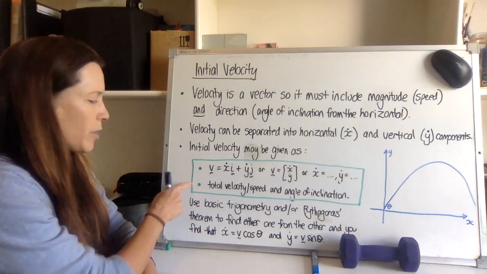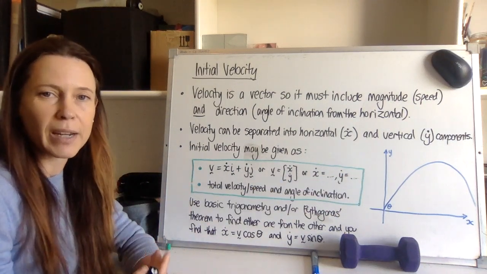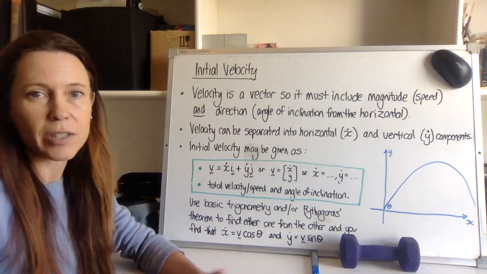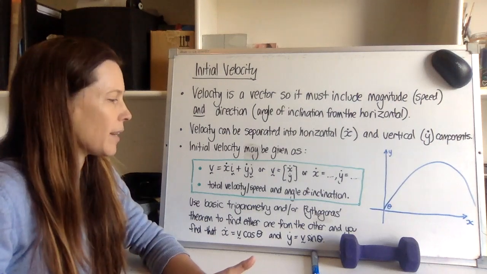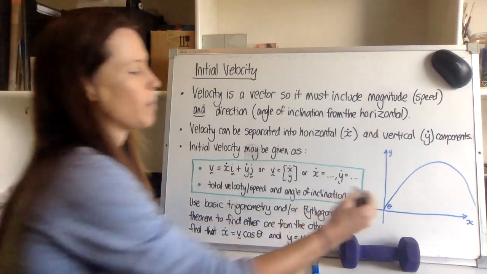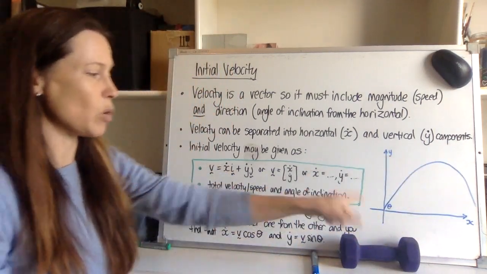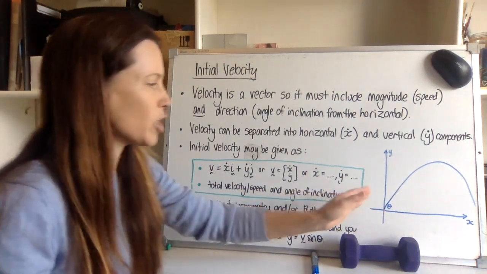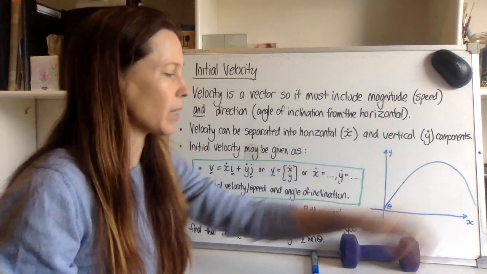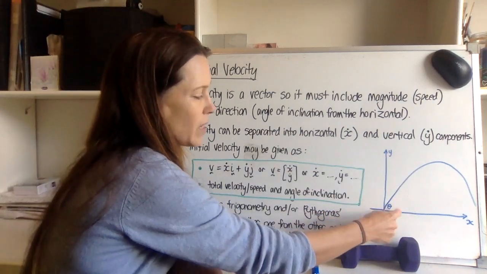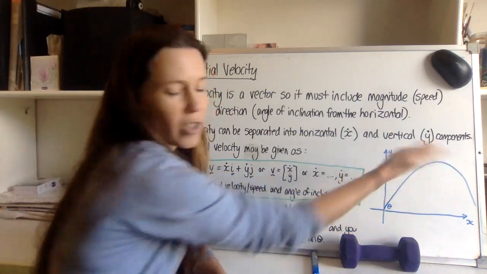Or they might say what the total velocity or the total speed is, and that's taking both directions into account in one go. And in that case, they'll tell you what the angle of inclination is. So if we imagine the path of, let's say, a ball that's been shot out of a ball machine from a point on the ground, and its path looks something like this, if we can zoom into that part, because we know that this angle is changing all the time.